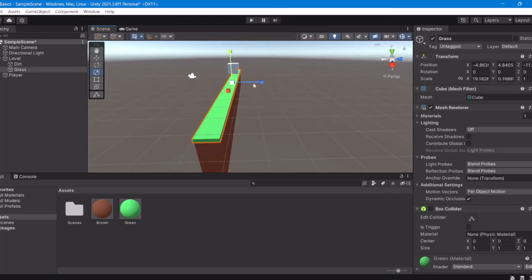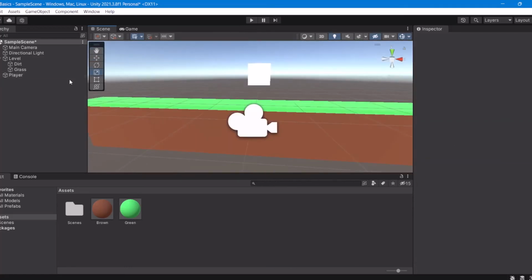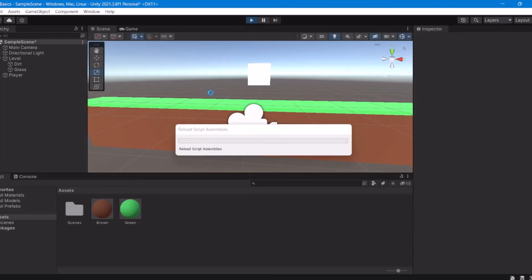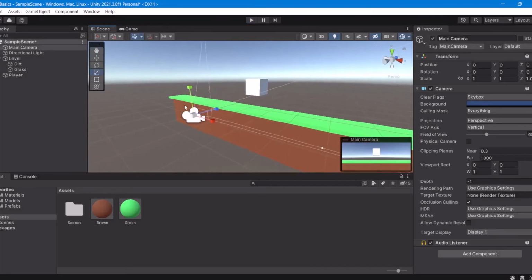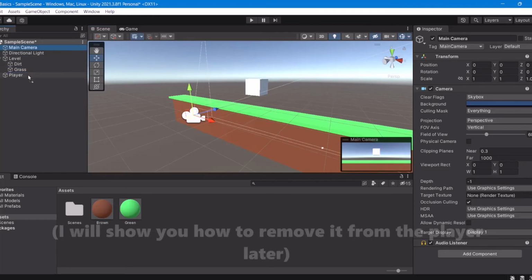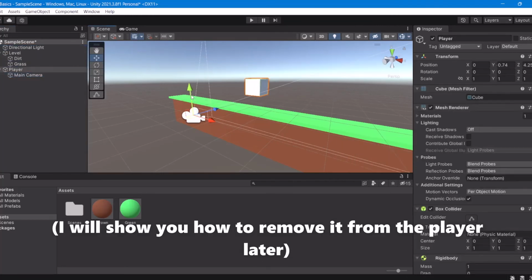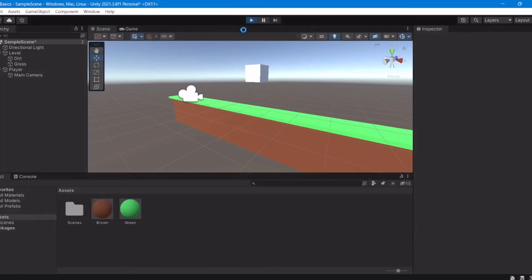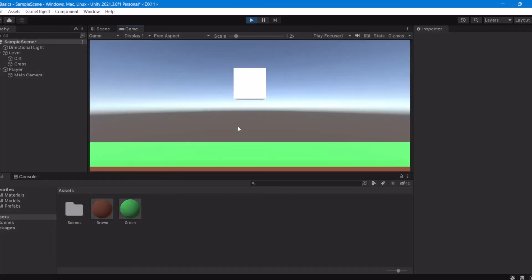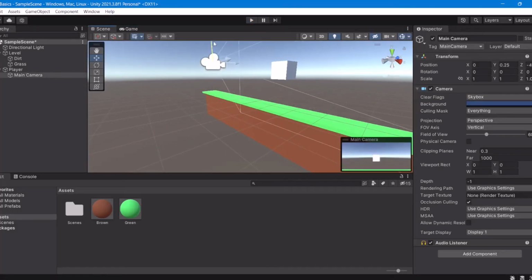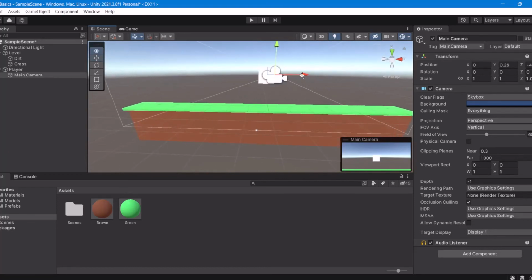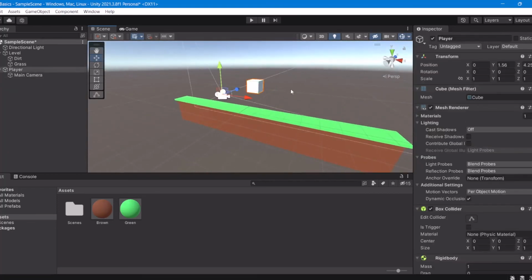We can also make this a bit bigger here. Now when we click play, it should just stay in place. All right, sweet. Another thing we can do is attach the camera to the player, so whenever the player falls, the camera will fall as well. There we go. I obviously need to put the camera up a little bit higher here, and it should be centered now. So so far it can fall right now.